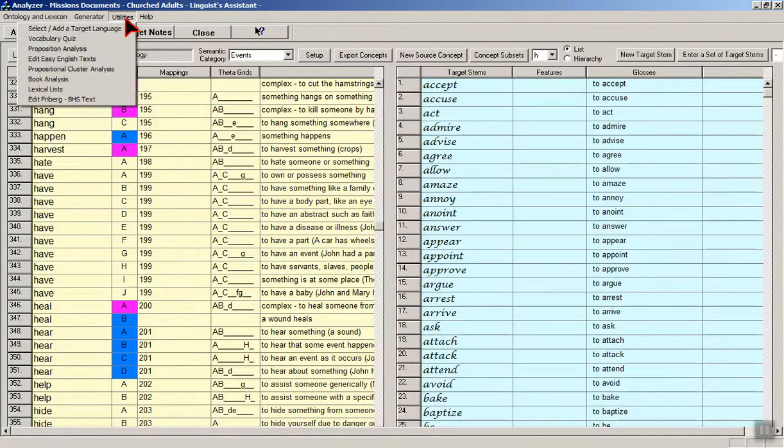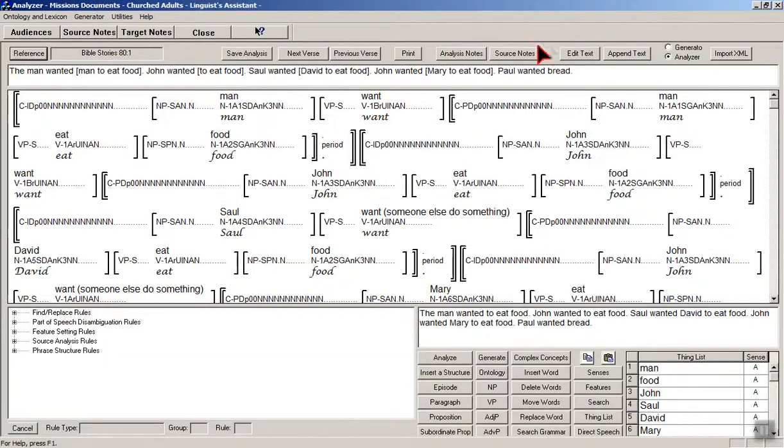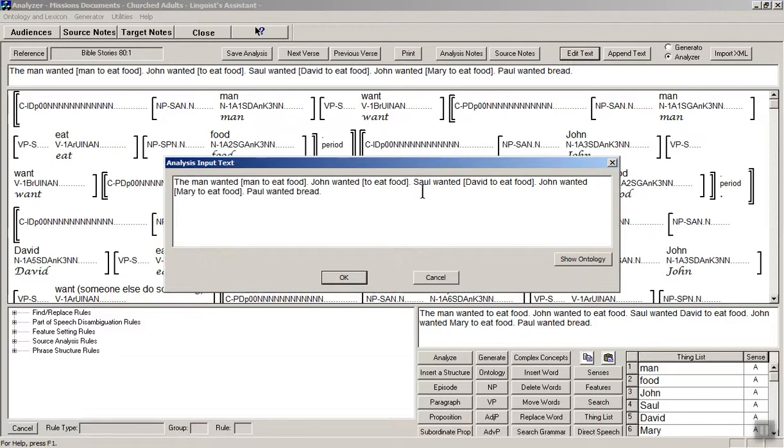Okay, so let's go to the proposition analyzer. Utilities, proposition analysis, edit text, select all, press delete. Paul helped Daniel, left bracket, to eat food, right bracket, period.